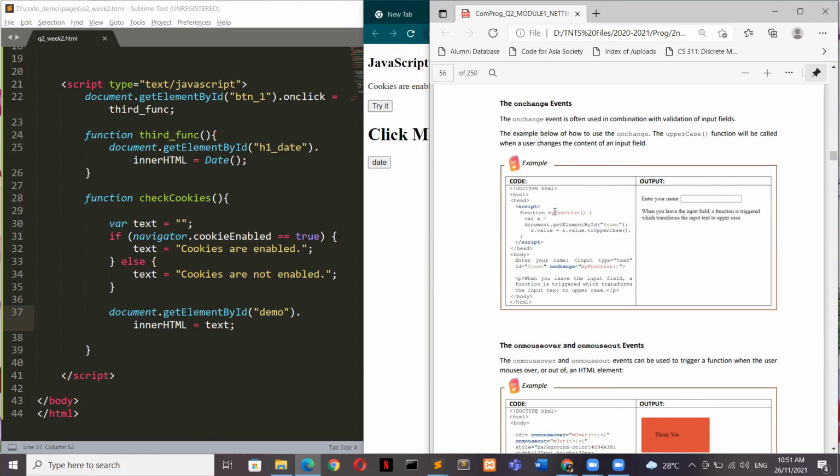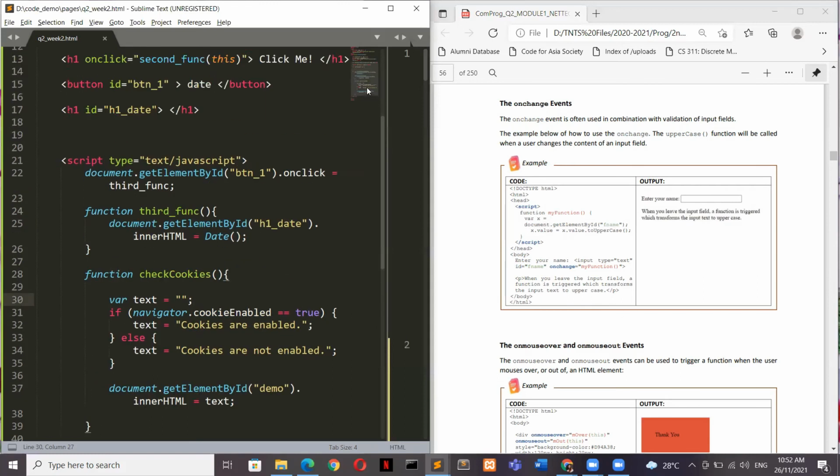Then in the function myFunction, it creates a variable x, whose value is document.getElementById, with the ID fname. Right? So fname is the ID of this text input. Next line, then it changes the value into value.toUpperCase.